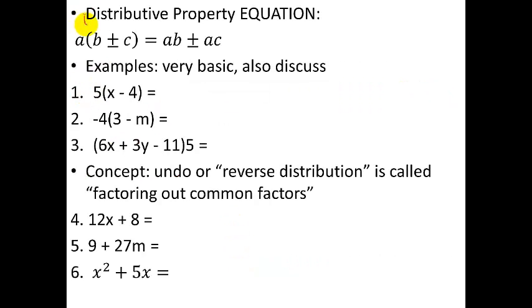All right, so this distributive property, what is it? So the equation really is the way to define the distributive property, and it just means that if you have some number or term outside of parentheses, and you have two or more things inside it that are added or subtracted, you can multiply the thing in the front by each of the two or more things that are inside. This is called distribution. So the thing out front multiplies by the first one, and that gives you the first product, AB. The thing in the front multiplies by the second thing, and that gives you AC.